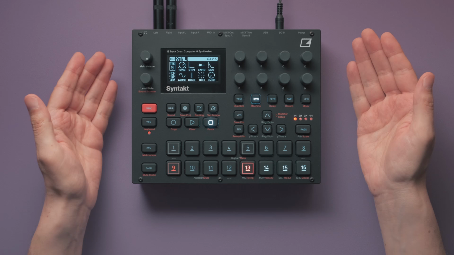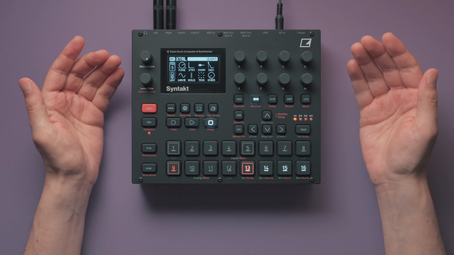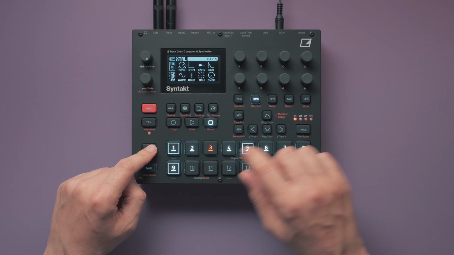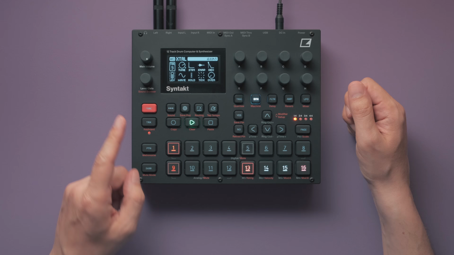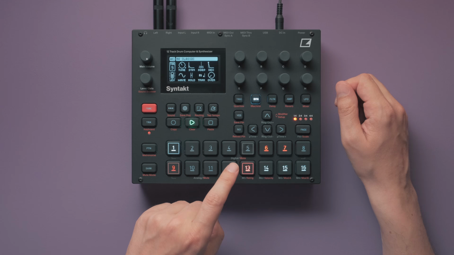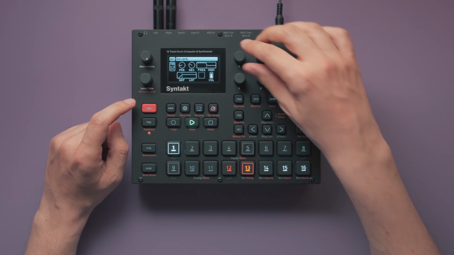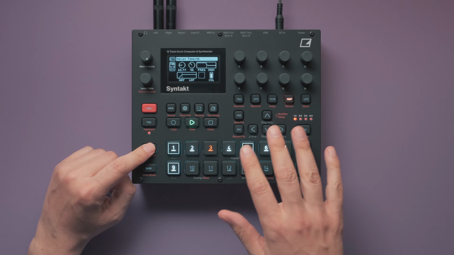As we mentioned in our Syntakt review, a big problem with the Syntakt, Digitakt and Digitone is that they don't have kits. Let's say we have created a series of patterns, all made with the same sounds. If I now decide that I'd rather have a different kick, a slightly shorter hi-hat decay, and maybe different reverb settings, then these changes only affect the current pattern. The other patterns all still have the old sounds.